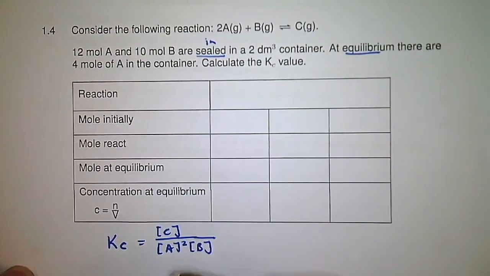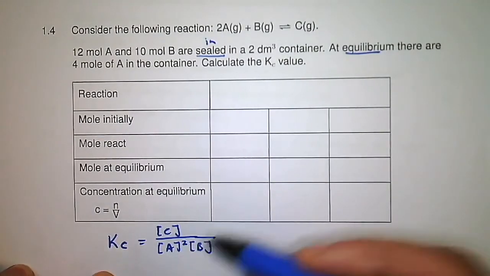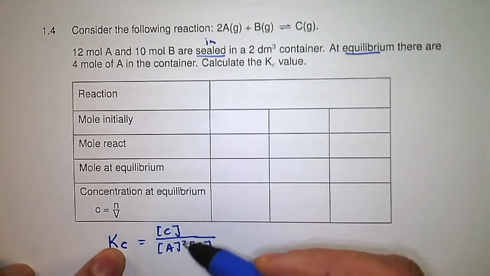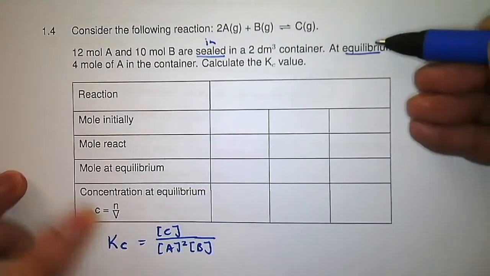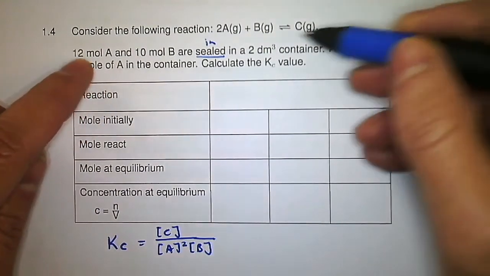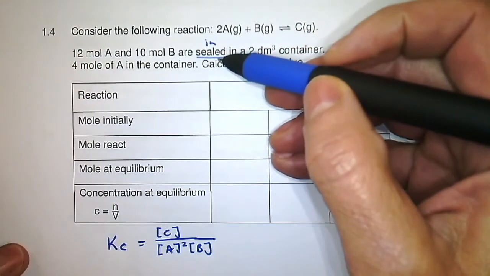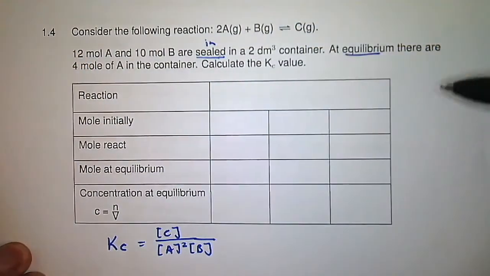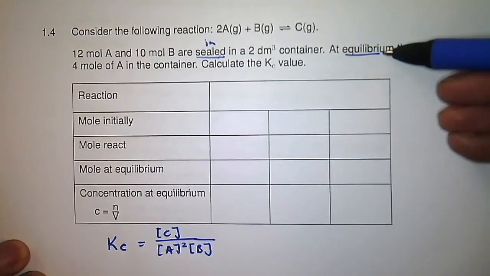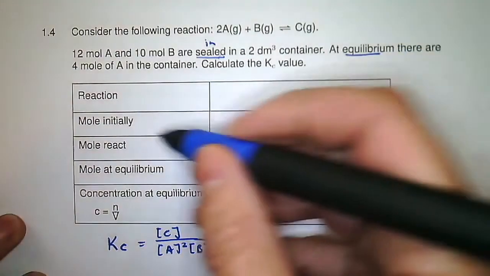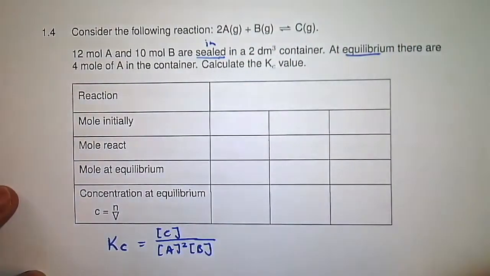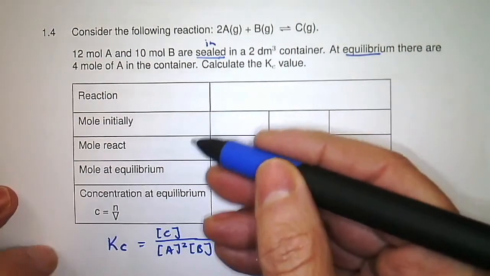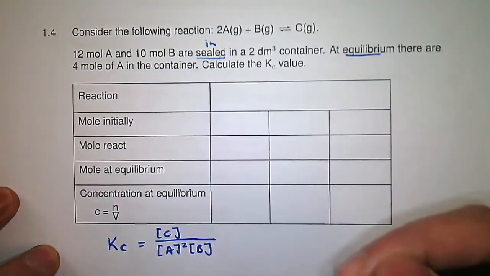Now, if you look at this, what do we need to put in here? We need the equilibrium concentrations, right? They gave us A at equilibrium, but for A and B, they also gave us what they put in, not what is at the equilibrium at the end, right? So what's nice is if you take a block and you keep book of what you start with, what's reacting, and what you have at equilibrium.